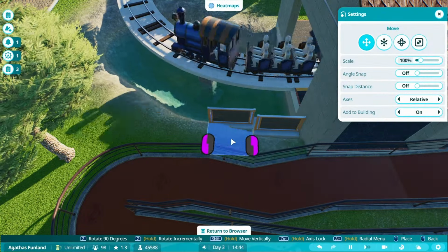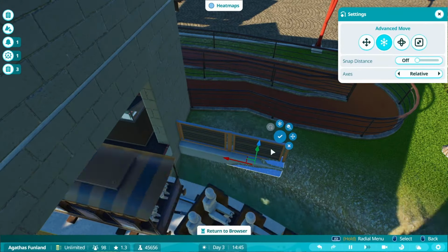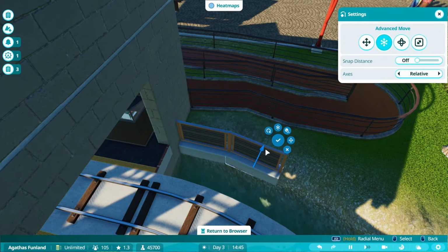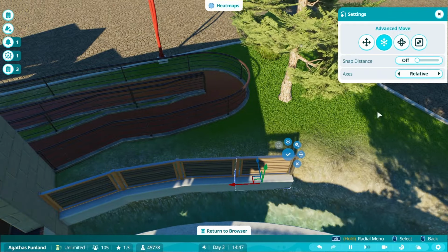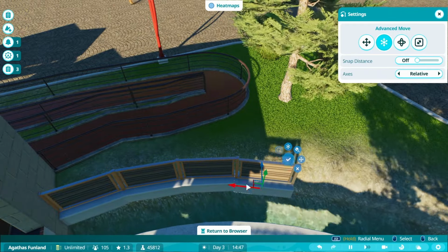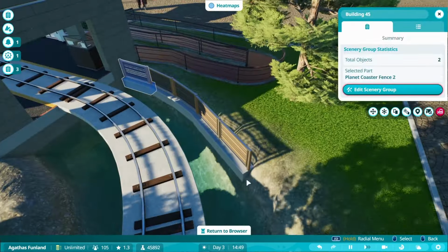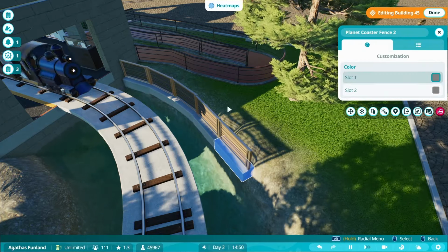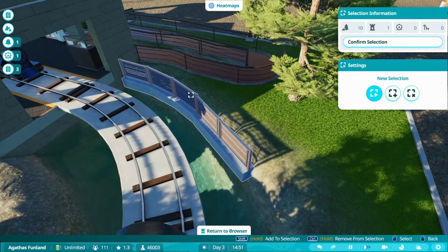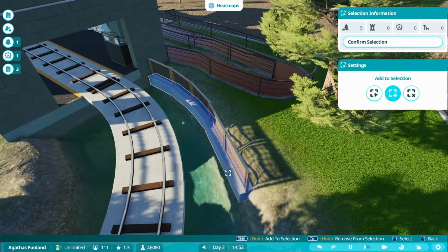You also see on here, you'll see snap points. Haven't talked about it much. I did talk about it on the Channel 5 Discord a little bit, but snap points annoy me because I followed the Channel 5 video about the make your own money, the introduction to snap kits. And I love the concept, and I clearly can do them, and I know how they work. And I cannot for the life of me get that add to scenery button to appear, or whatever it is, add, you know, that you have to get to make the snap activate.